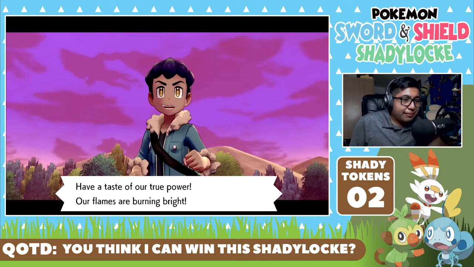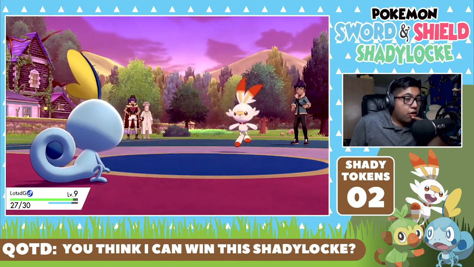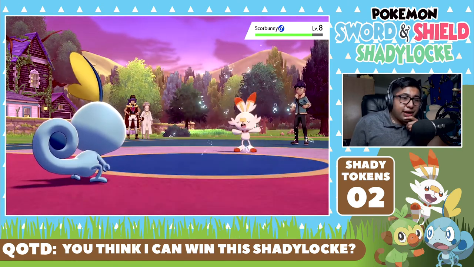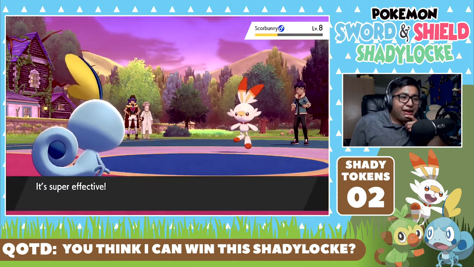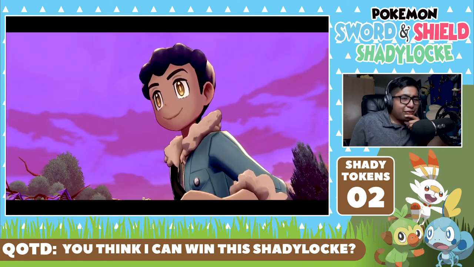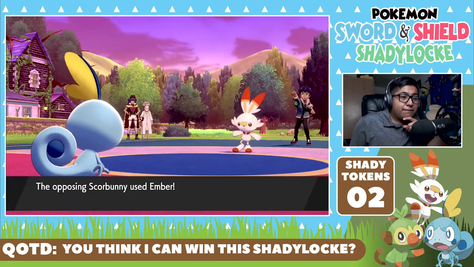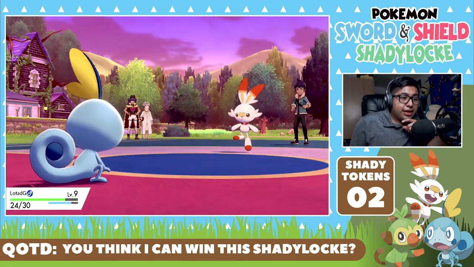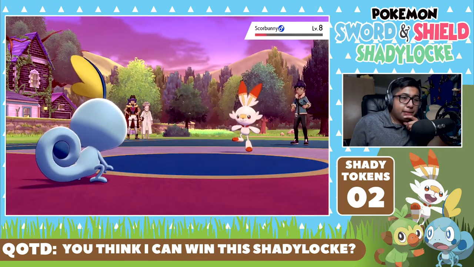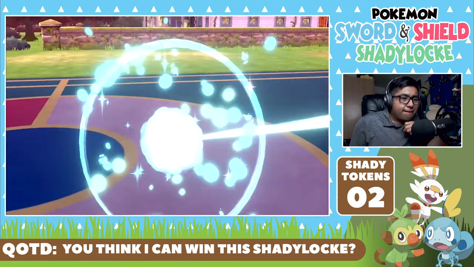Are you using like Dynamax power or something? Oh, you're faster than me. I see. But your moves are not super effective. Well, look at you. Seems like you really know your type matchups. Of course, I know the Pokedex. I know it. Alrighty. And that is GG, my friend. Peace. Kaboom. Alrighty.